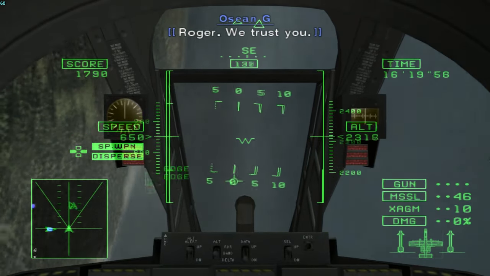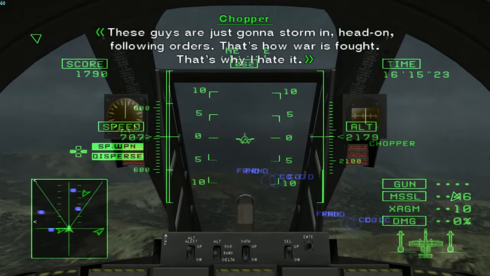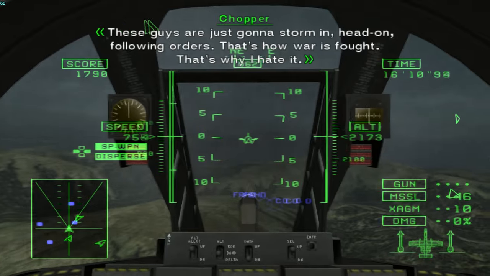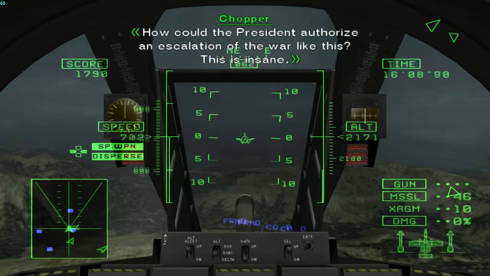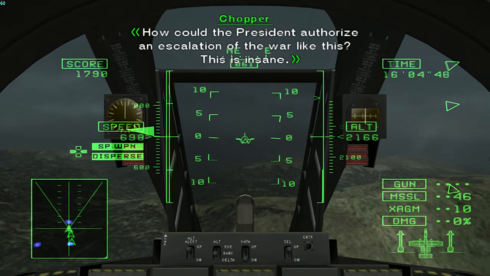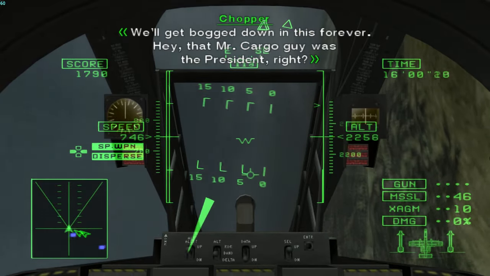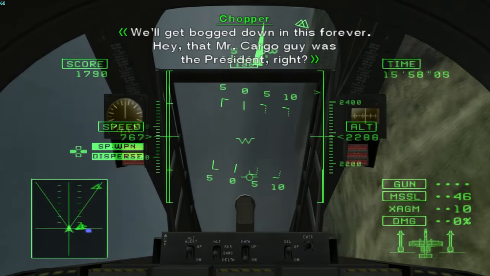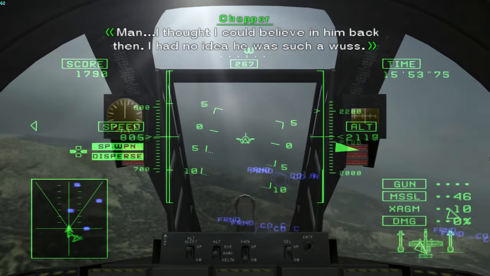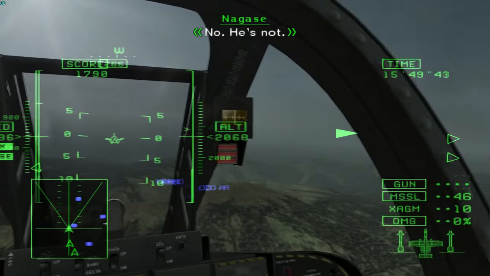Roger. We trust you. This operation is pointless. These guys are just gonna storm in, head-on, following orders. That's how war is fought. That's why I hate it. How could the president authorize an escalation of the war like this? This is insane! We'll get bogged down in this forever. Hey, that Mr. Cargo guy was the president, right? Man, I thought I could believe in him back then. I had no idea he was such a wuss. No, he's not.